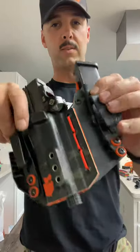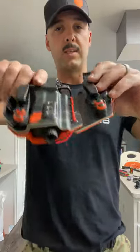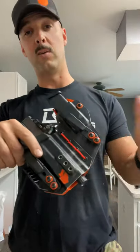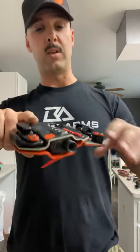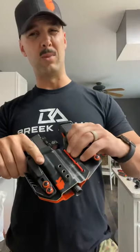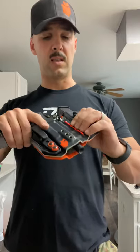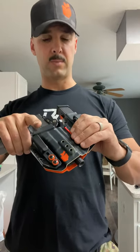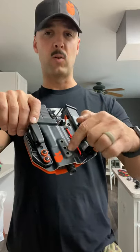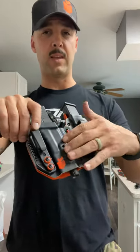This is my appendix carry from North Coast Tactical. You can see this is flexy here, so it allows you to have some room. And if you're one of those people that don't want to carry this all the time, you can actually undo this knot — this comes off. You don't have to have it all the time. I believe Dan has another one that has a different mount for this. It's already got the holes right here, so you can take this off, mount that, and you can side holster it.